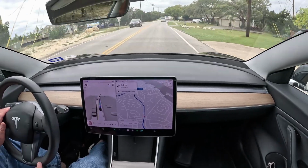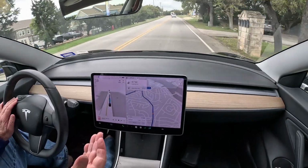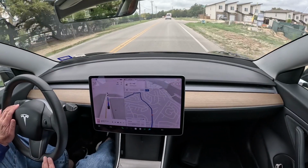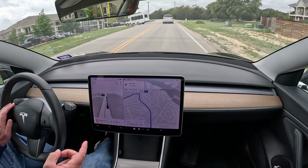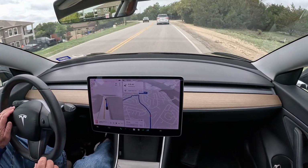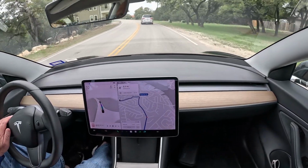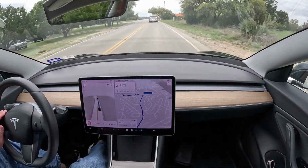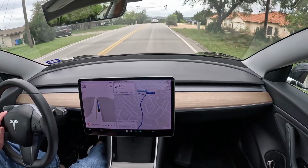So we didn't have any of that today, but we definitely had the yellow flashing light. Oh, that might have turned red. No. And I didn't see it throw up the message either. In the past, it would throw up the message saying stopping for traffic light. It didn't throw up the message saying it was stopping for traffic light. It just randomly decided to stop. Although I know it was for that light. No doubt about that.